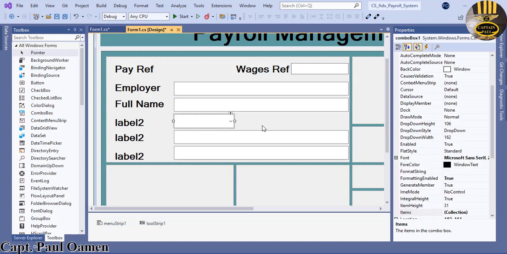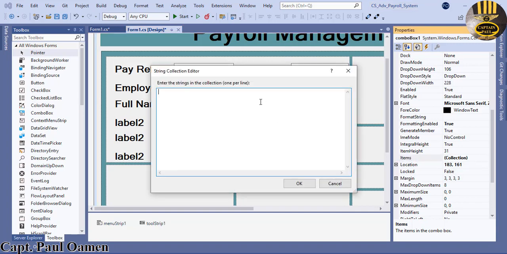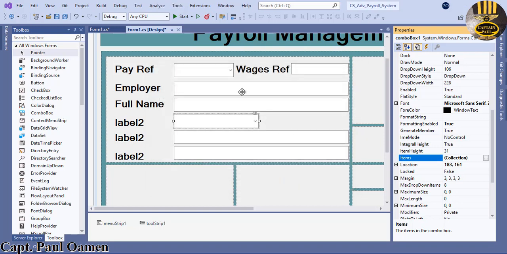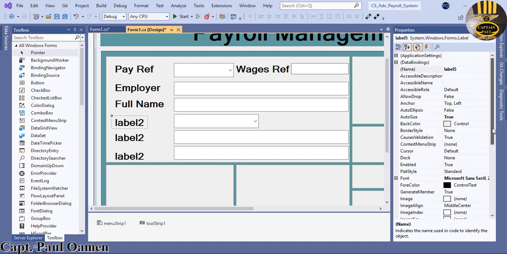That's going to be for gender. Oh, we need to copy this really. Copy, it's not copied. Right, change the items as follows. The first index will be empty. The second one is going to be female. The third index will be male. That's it, done. And this one, so let's change the name of this one anyway first. CBO gender, and this label is going to be gender.